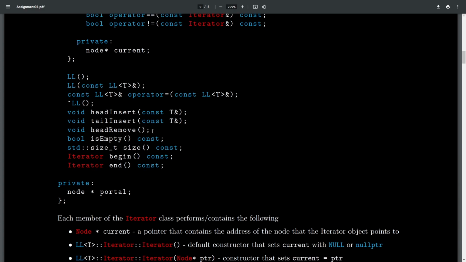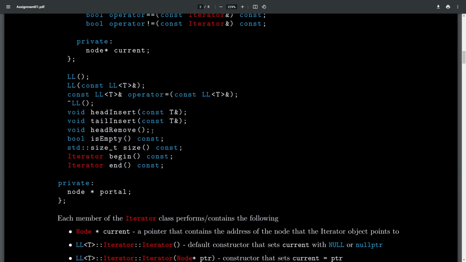And also you have the edge case where, let's say, portal arrow next. Well, I guess you have to also verify to make sure that that node is the only node in the linked list. So of course, portal arrow next will give you the address of that head node. And if that head node's previous next points back to portal, that means you have only one node in your linked list. So you're going to have a special case for that as well. And of course, you have a generic case, which is a bit simpler.